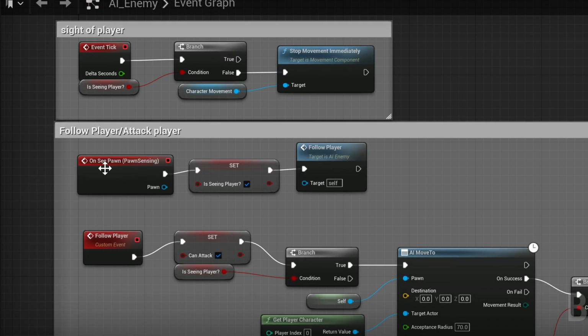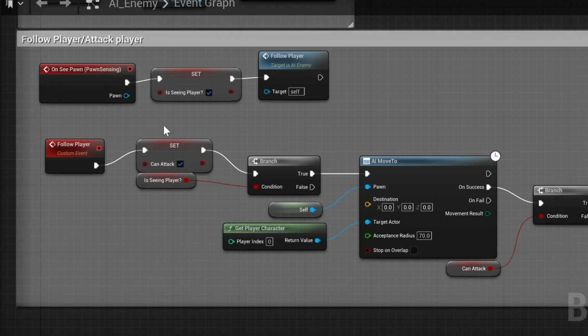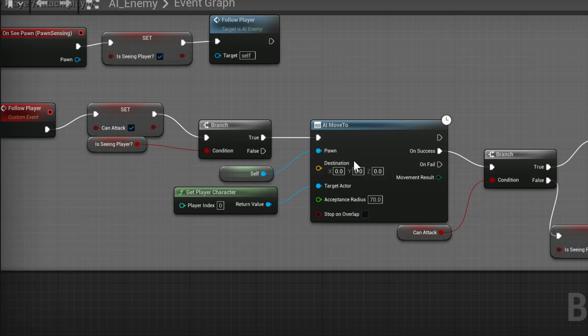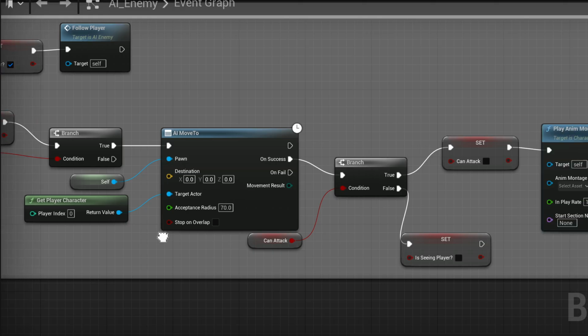Now, as we see here, on C pawn, the character is seen, and the AI will follow the player character. Now, as the AI follows the character, they are able to attack if they get close enough. If true, the AI moves to the destination of the character and targets the player character.